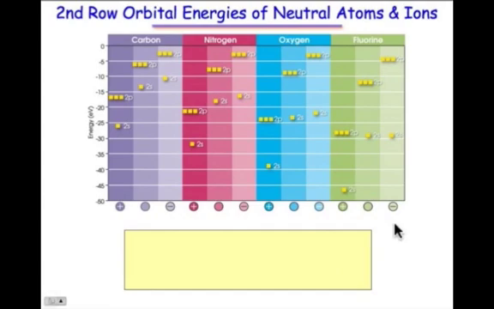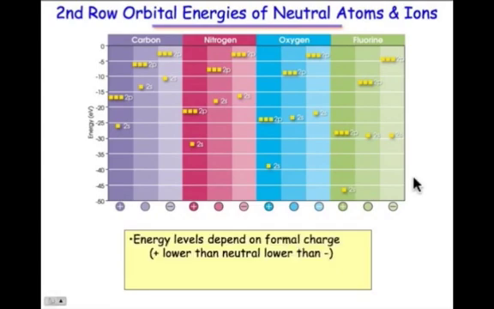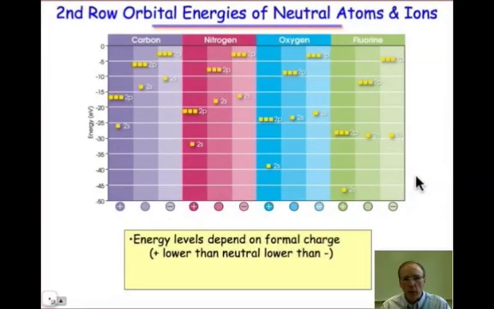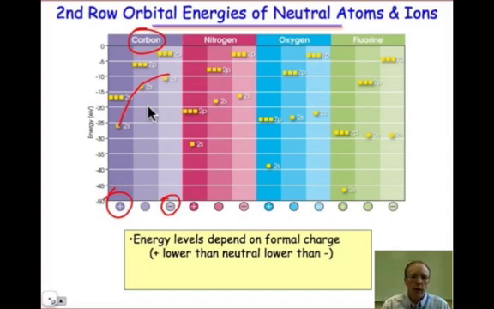But let's move on and talk about the second row of the periodic table and how formal charge also influences the energy of atomic orbitals. These are some very useful trends to keep in mind. Formal positive charge, which is shown here for carbon, has an energy for either the 2S or the 2P that's much lower than atoms that have negative formal charge. So as we move from positive formal charge to neutral to negative formal charge, the energy is rising. That makes sense because an electron negatively charged wants to be held by a nucleus that has a net positive charge, and it's going to be held more tightly by that atom.